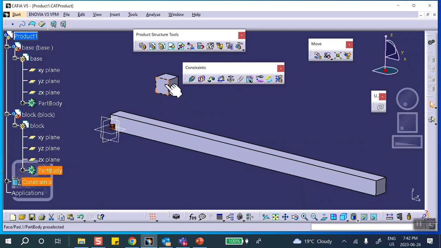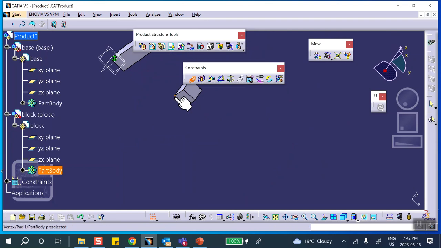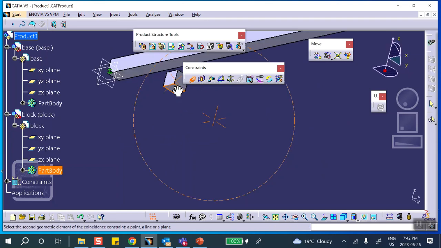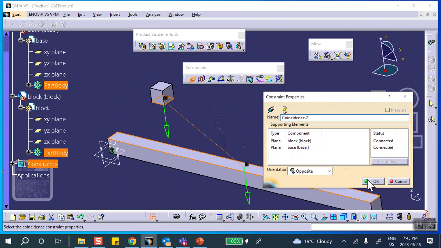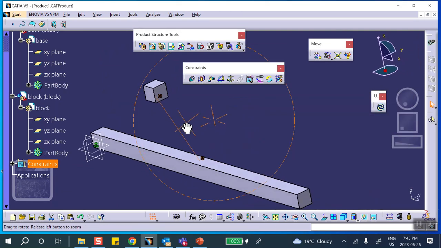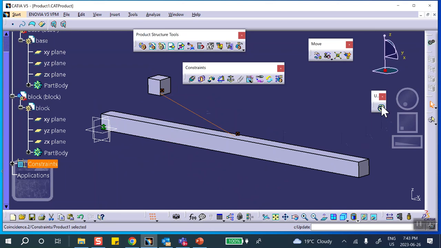So I want to put this on that face. So coincidence between the bottom of that and the top of this, and I say okay. And if I say update, it brings it down to that level. See that?